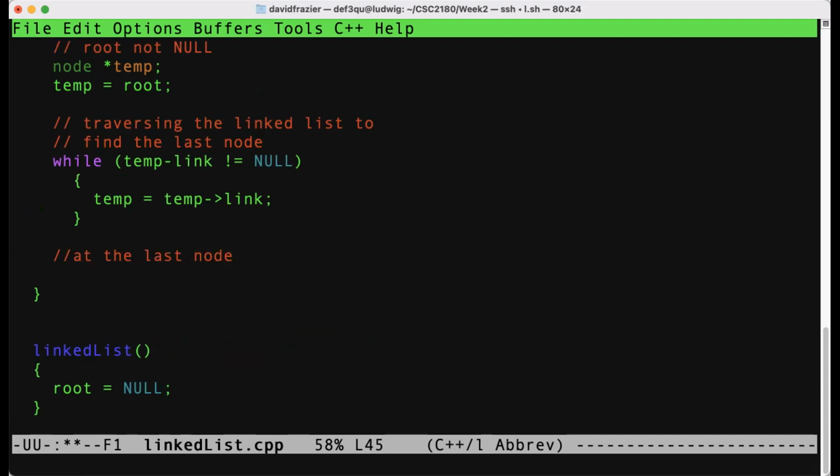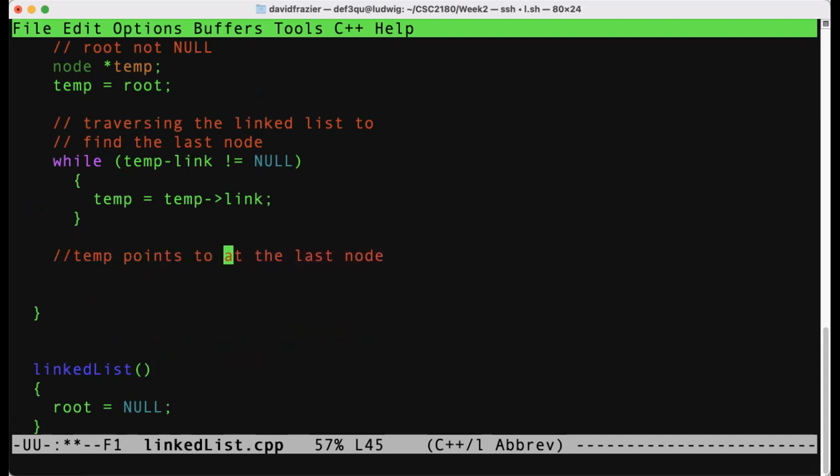Once we're at temp, I can say temp points to, it's a more accurate way of saying it. So we're now pointing to the last node in our linked list, no matter how many we went through to get there. So all we have to do to add this to the end is let temp link equal to the new node pointer. That's it. We're done. We've added one.